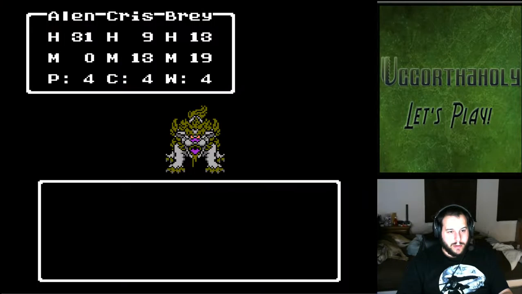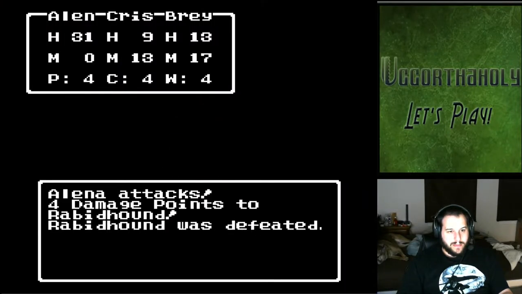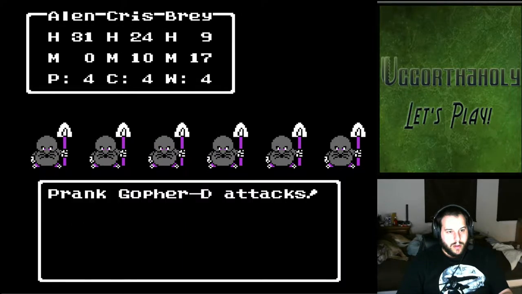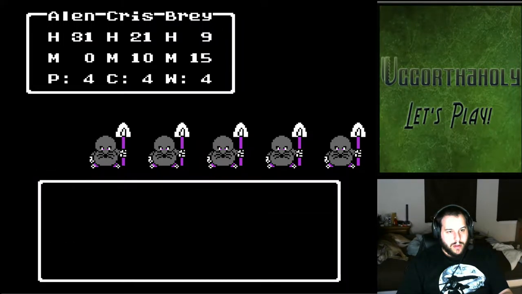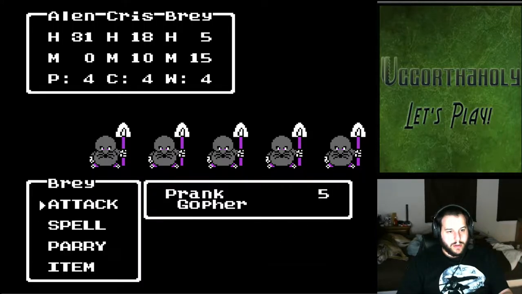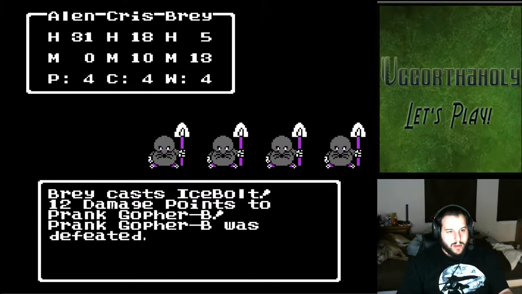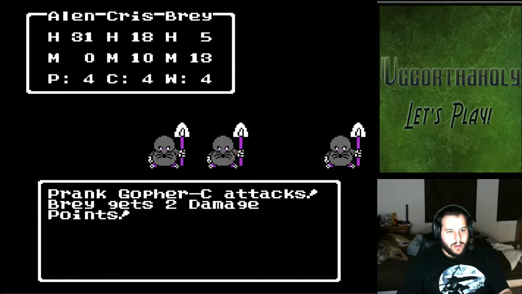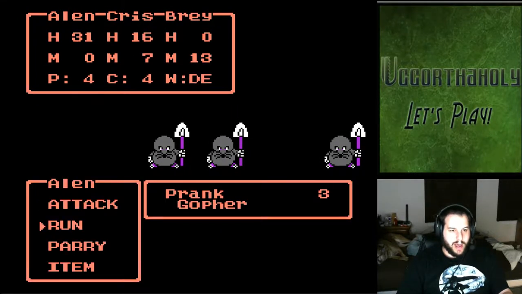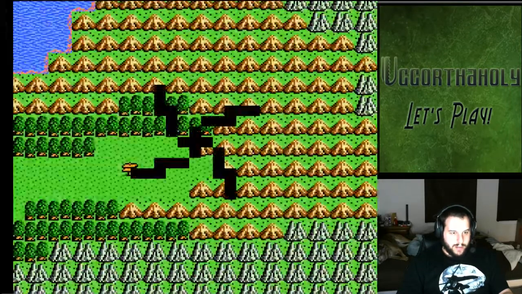And here we go with a rabbit hound. We are gonna try to take this thing out nice and easy in one round. And this could get uncomfortable. One miss was good. That was really unfortunate, Christo, with your slow ass. And now we're gonna run, because it's not worthwhile to complete the fight.